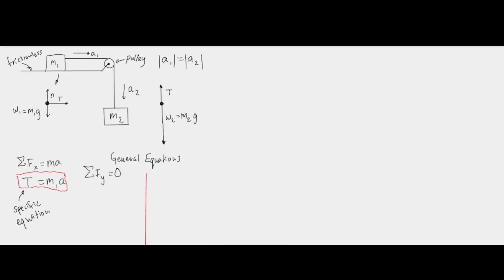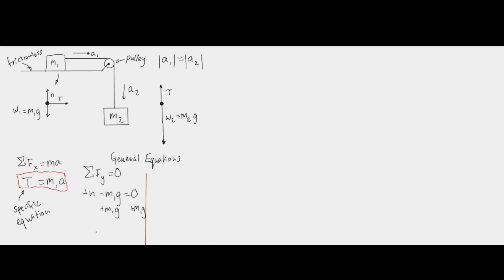We look at these vectors and we see, if I add the normal force to the weight force, I have 0 force. There's 0 force in the vertical direction because we're only accelerating in the horizontal direction for block 1. So if the sum of the forces in the y direction equals 0, now I can write that. I have a positive normal force, and a negative weight force that I'm going to write as m1g, and that's equal to 0. Then I can add m1g to both sides, like so.